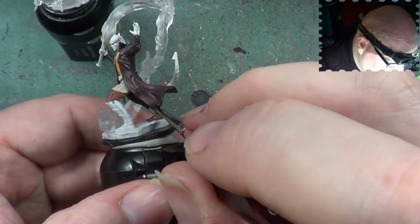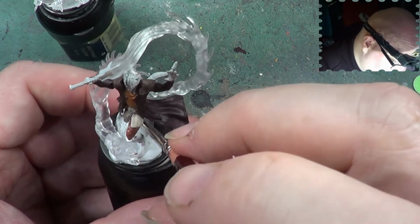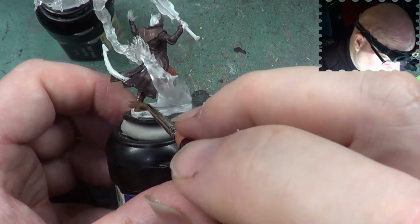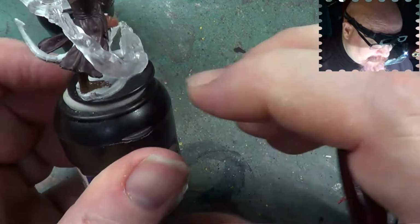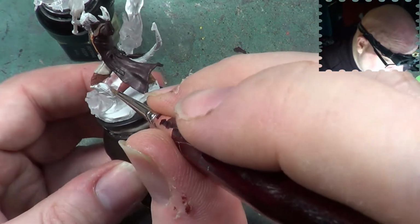Try and get this done. Don't know what I was going to say though. I'll try and get this done. Yeah, well, that's the reason we are painting it. We are trying to get it done. I don't know what was going through my head when I started that sentence.